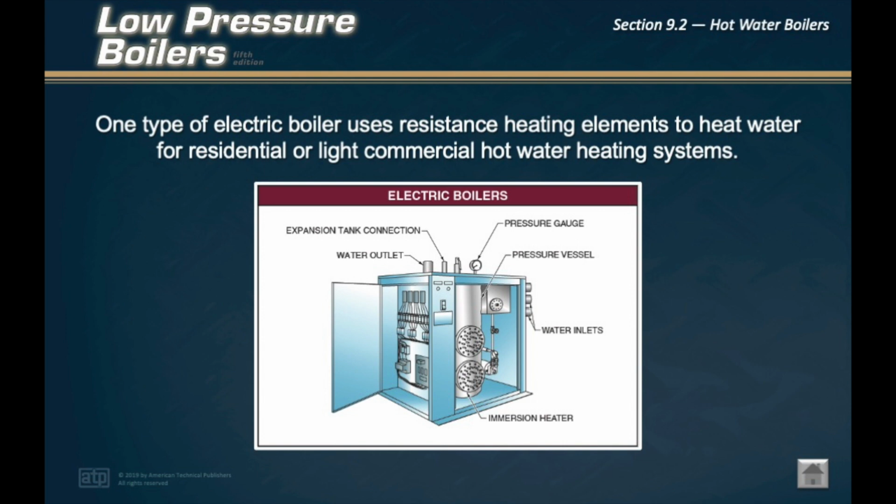Electric boilers may be more expensive to operate than fuel-fired boilers due to higher utility costs. However, they are effective in mild climates and where electric rates are more reasonable. The installation of electric boilers is simpler than fuel-fired boilers since no fuel piping or combustion gas venting is needed.